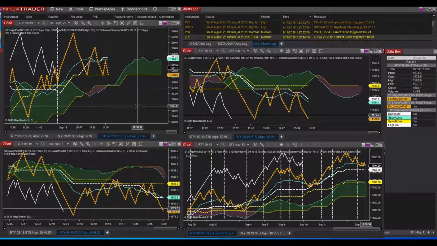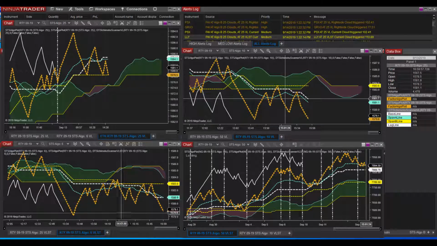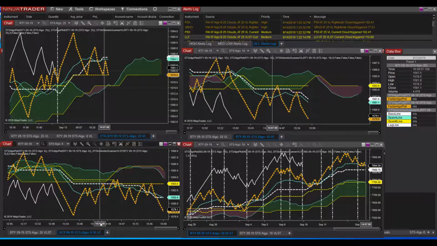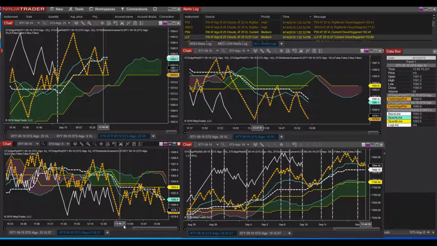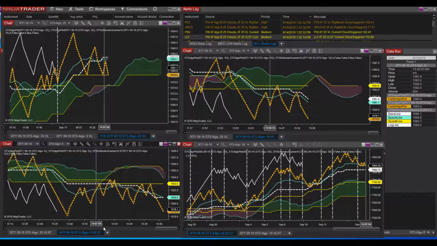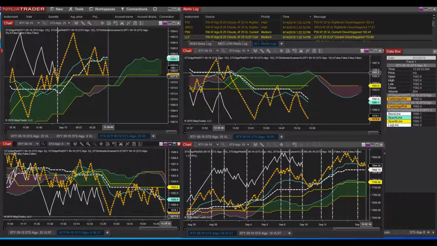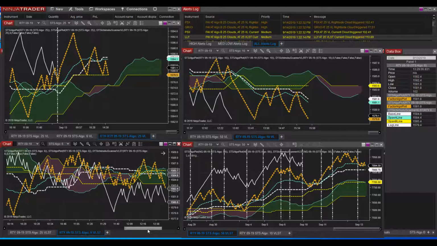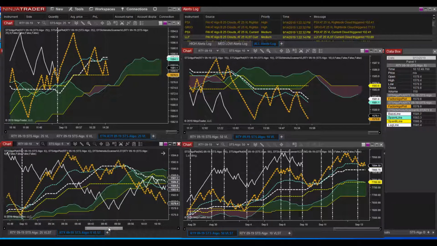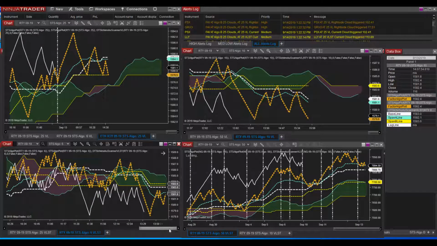Now that's a pretty big trend. This is a smaller one down here in the bottom right. This is a 6 factor, and it's a pretty volatile day. You see how it chopped around, but we don't want to take every setup. We only want to take the high probability setups. So if you're scalping around, at different times it's bouncing off different lines, and you just want to wait on the right trades.